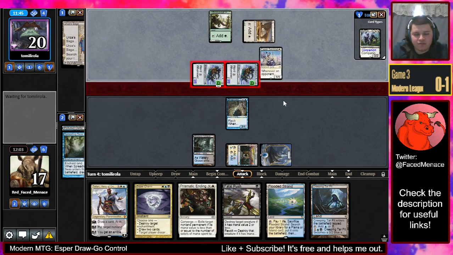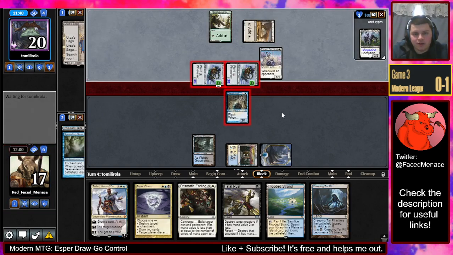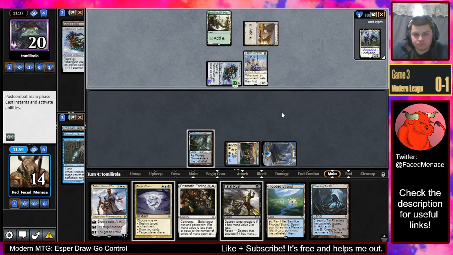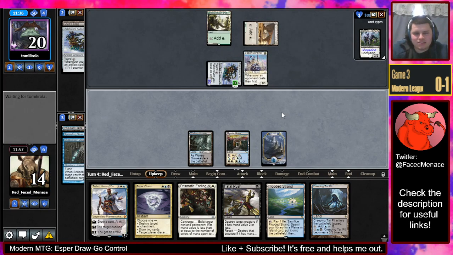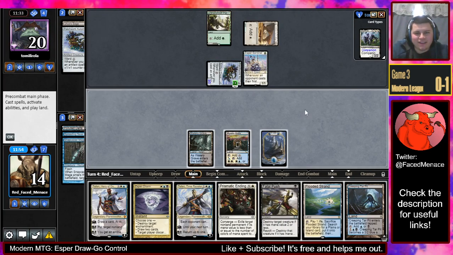Prismatic Ending plays around Veil, and that means we'll probably be drawing with Esper Charm and not discarding. We'll block the small one. Ooh, passing with the green up, huh? That is absolutely Veil of Summer. Ooh, Time Raveler is pretty good against Veil of Summer, though. Although we can't bounce the Automaton.